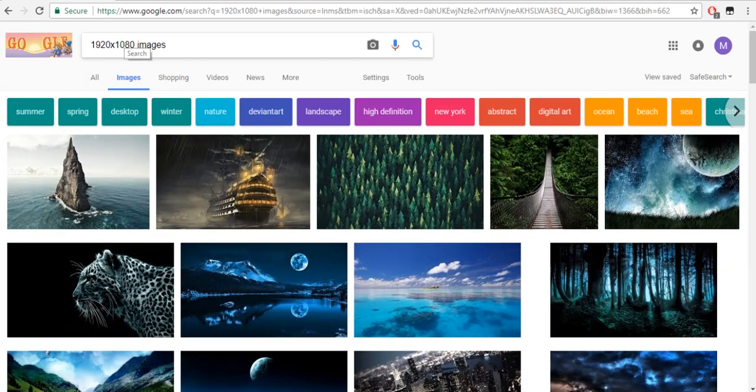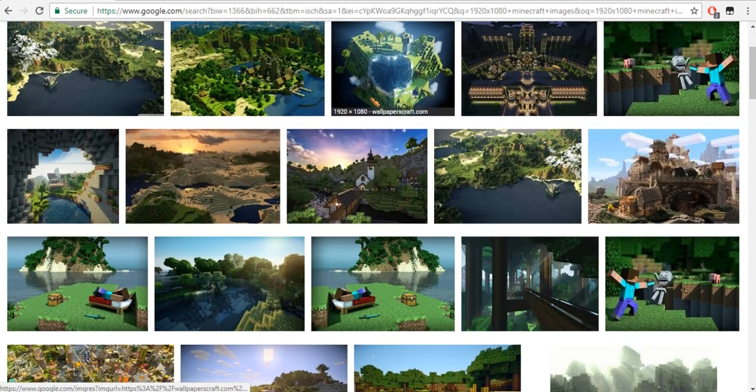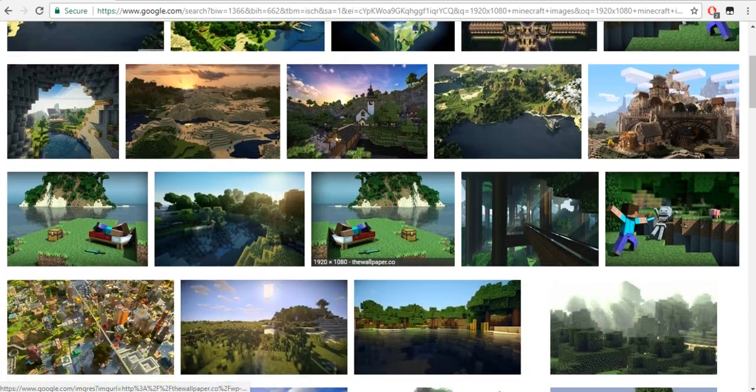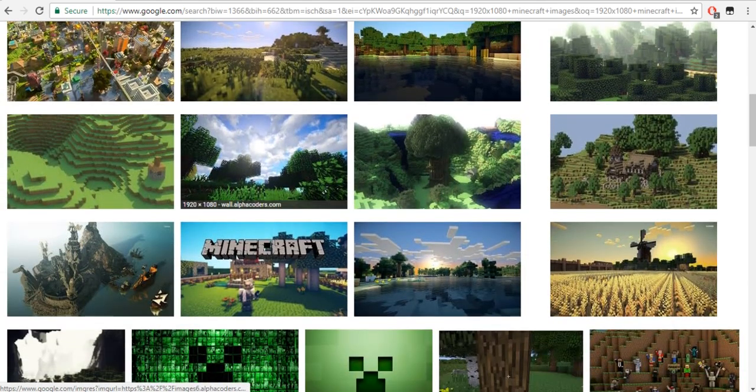Or you can search Minecraft or whatever game you play, and it'll come up in results like these. When you hover over one, it'll say how big it is. I'd use something like this.